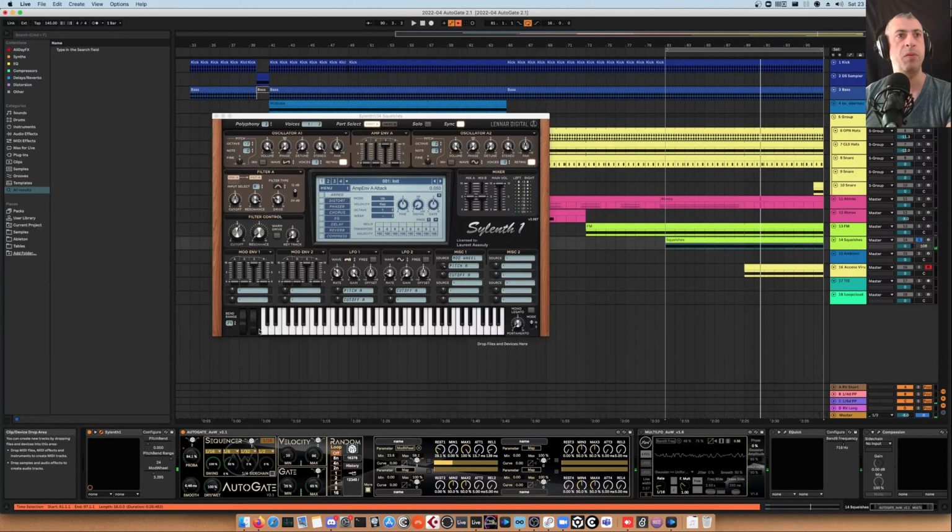So the sequence is not looping. I can put that to loop so we can hear what it does. So you really hear that we are looping the same sequence again and again. Same for the rest. I can change the modulation and have a different sequence only on the modulation.